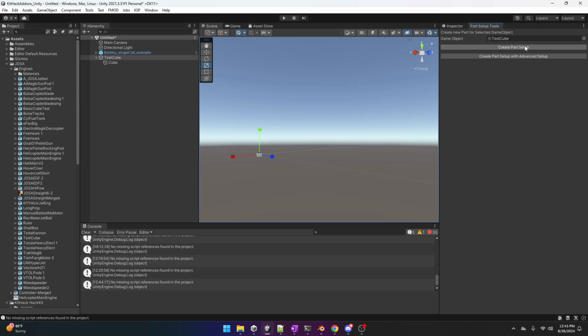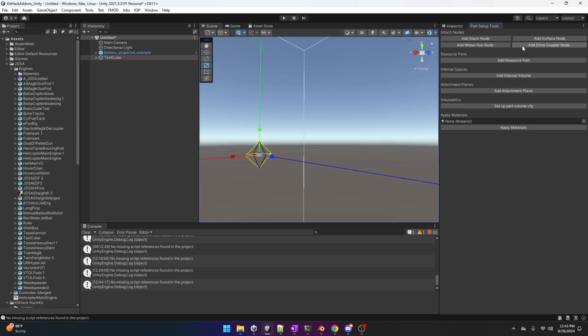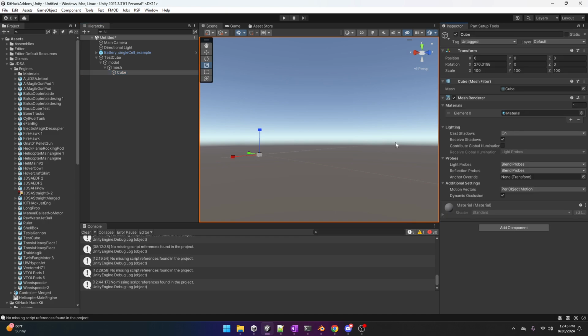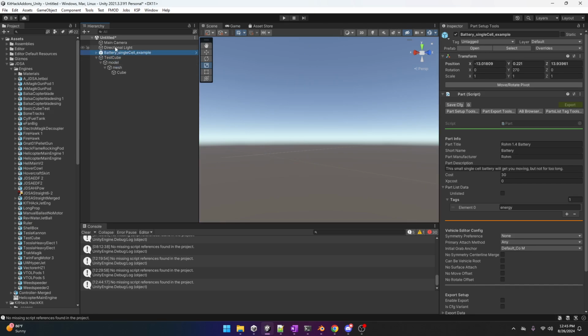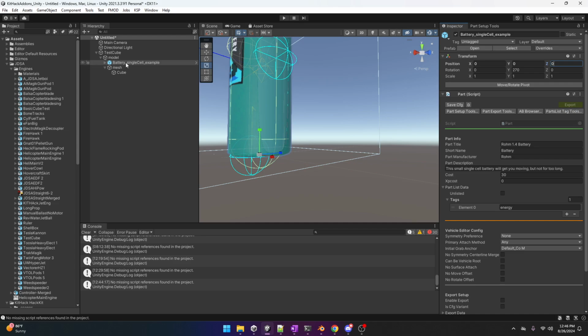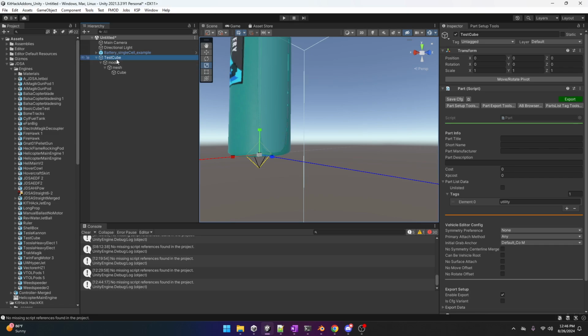This is one of the automations that Harvester has put in there. It's fantastic. And boom, now it has the basic structure for a part that we're going to need to import. Let's go ahead and click on inspector. What we need to do is get our part down to a relative size for the game. A little trick I like to do is take the prefab that is in the examples, drop it under model, and then go to its position and zero it out, which brings everything dead center on our scene, and then I'll move it back outside of my test cube here. That way it's in the scene, but it's not part of my part.